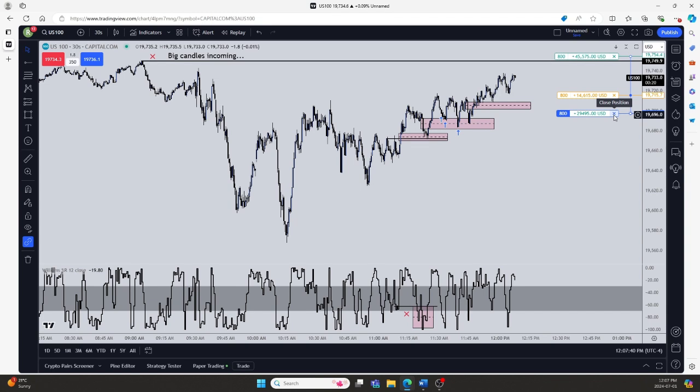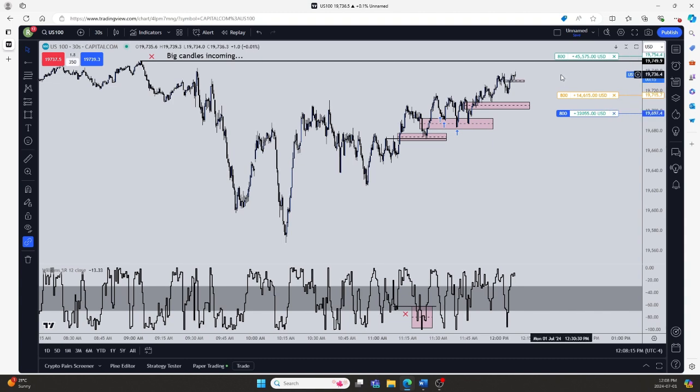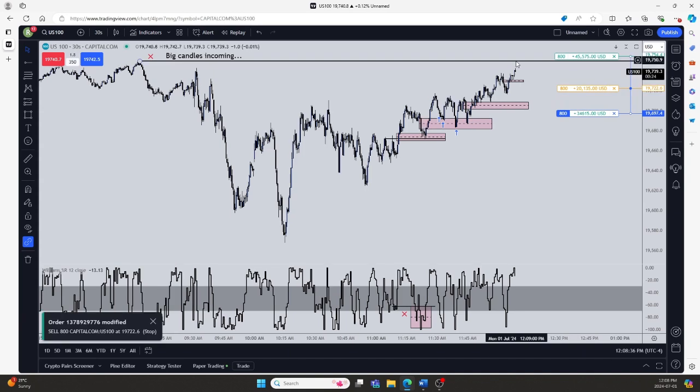Right there. So this BPR here needs to be respected. Okay, there's no more coming back below here. I'm even going to jam my stop a little bit more. We should go for that buy side, right? If we take out this high and then reject, I'm out. But it's looking like we're going to get that expansion towards the high now.